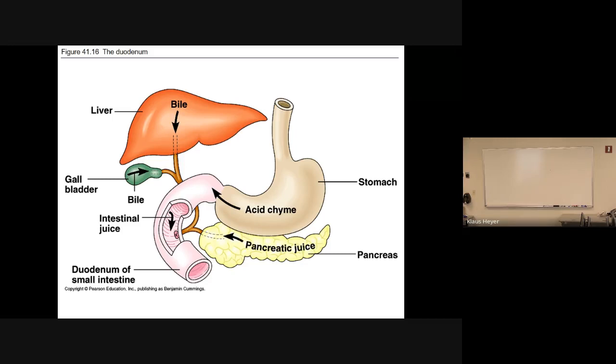So the small intestine, its job is to absorb nutrients from your food and energy. Right? It's got a second job too. Chemical breakdown. Right? Your stomach liquefied your food. Your stomach physically broke down your food. But we still got to make those molecules small enough so that it can get into your blood. The sugar is too big. Like liquid starch won't go into your blood. It's too big.